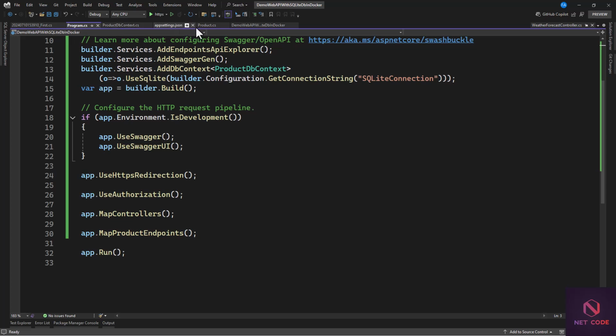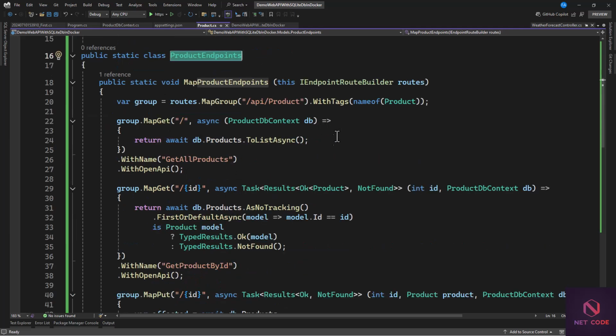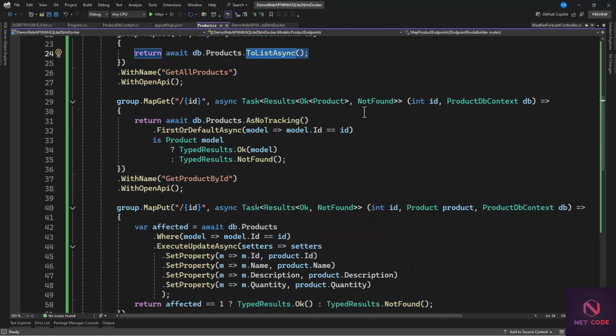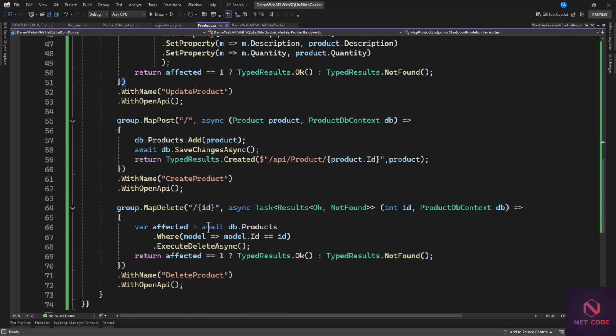Alright, so let's go back to our product service, and in here our product endpoint or product model. Now you can see we have our product, and aside from that, we're getting all the products from a DB context, and we are also getting by ID, and we are also updating, which we named update product, then we have add product, then delete product.